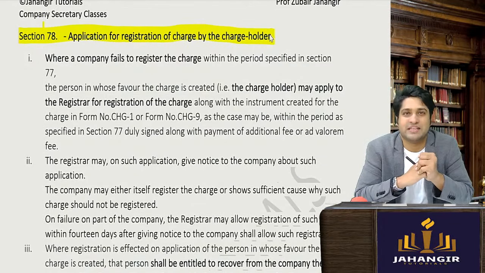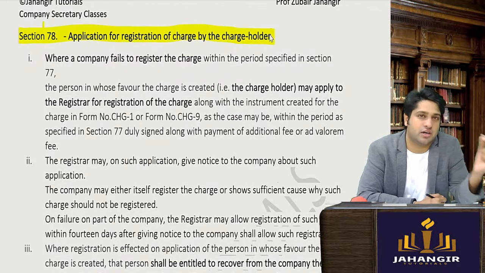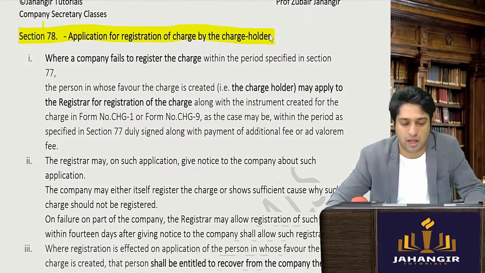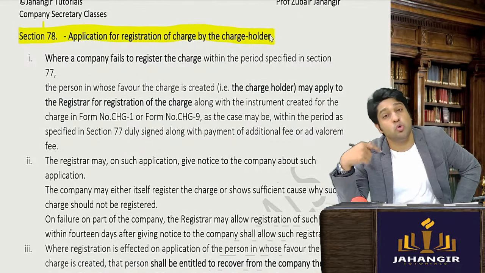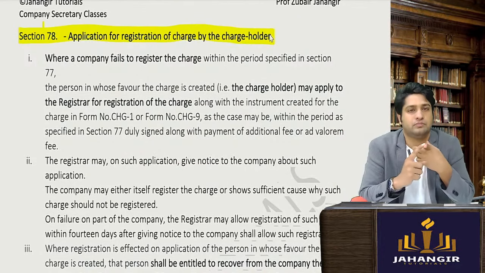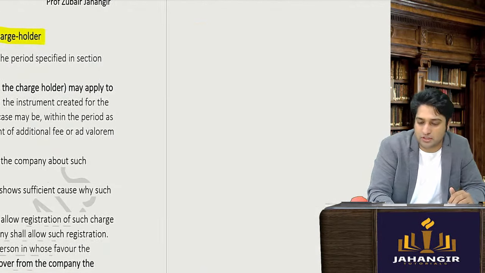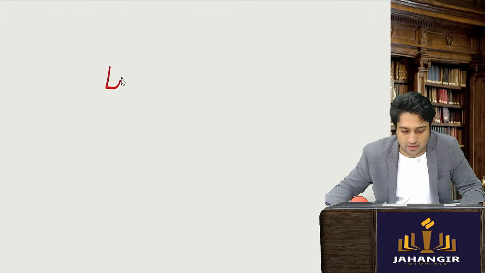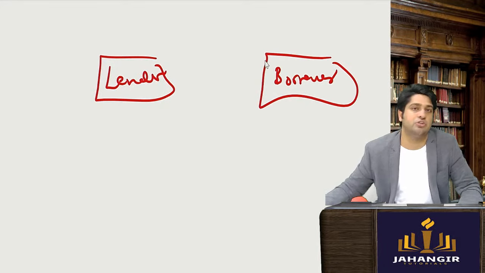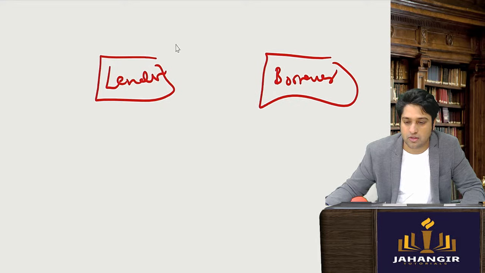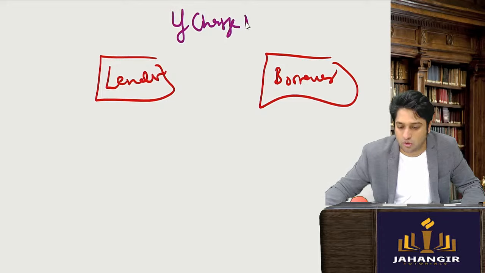Can you tell me one simple thing? Who will get affected the most if the charge is not registered? Whether the company or the charge holder? I want you all to think and tell me in the chat box who will get affected. Whether the bank will get affected or the company. Whether the lender will get affected or the borrower will get affected if the charge is not registered.